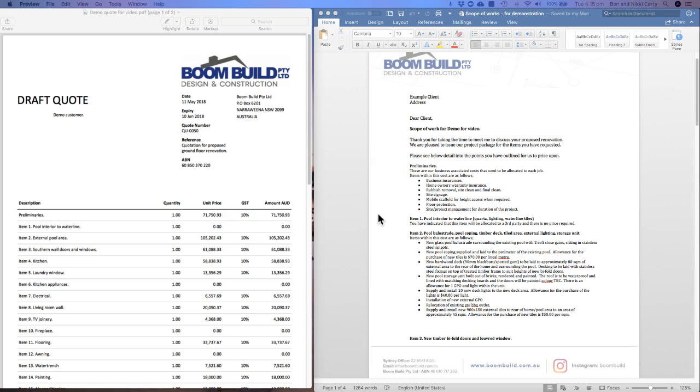And then lastly, in our preliminaries, we have site and project management for the duration of this project. This is probably the largest contributor to the cost in preliminaries, but basically we like to have people in charge of a project for the duration. One of the big things that we like to do is we say that we just have one point of contact for the client. So the client doesn't need to go and talk to the plumber and the sparky and try and arrange things themselves.